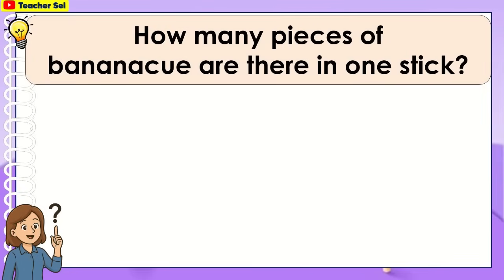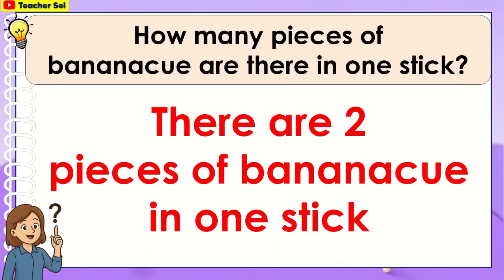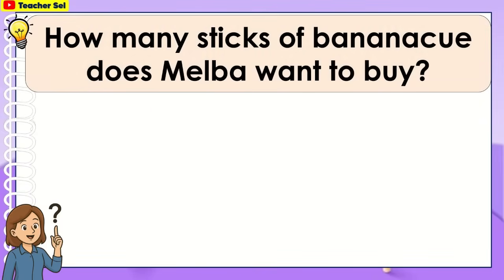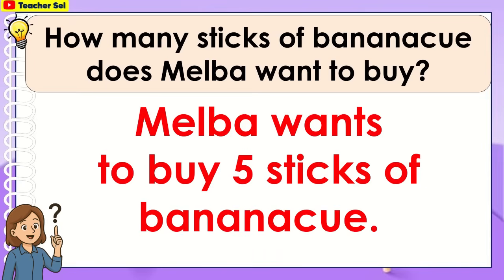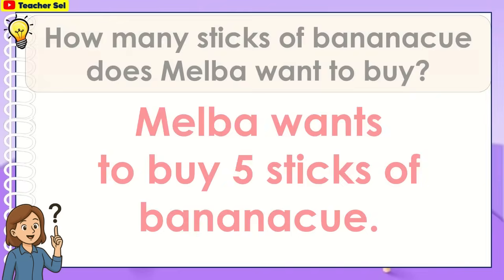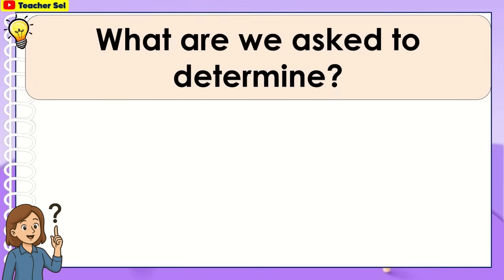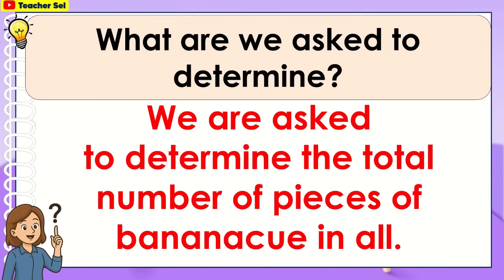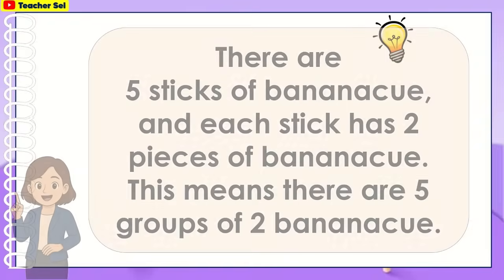How many pieces of banana Q are there in one stick? There are 2 pieces of banana Q in one stick. How many sticks of banana Q does Melba want to buy? Melba wants to buy 5 sticks of banana Q. What are we asked to determine? We are asked to determine the total number of pieces of all banana Q.